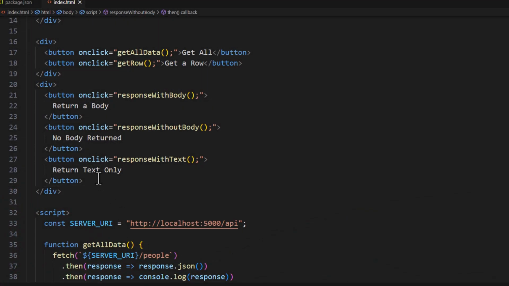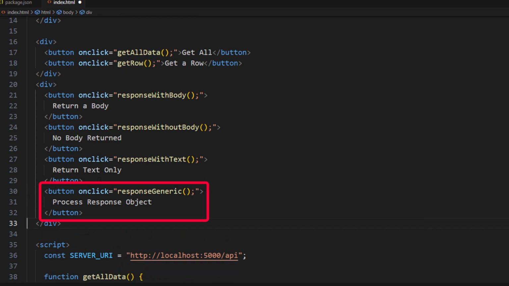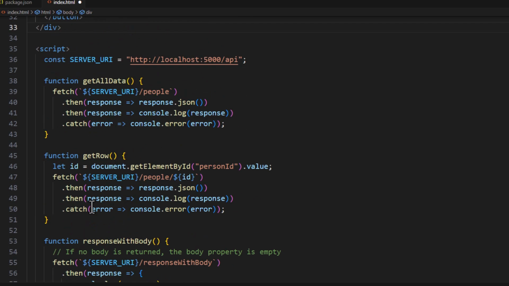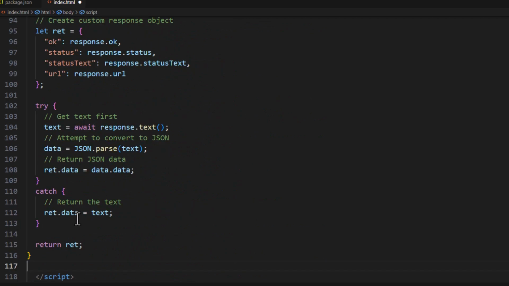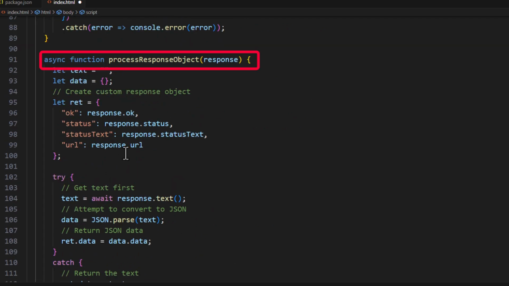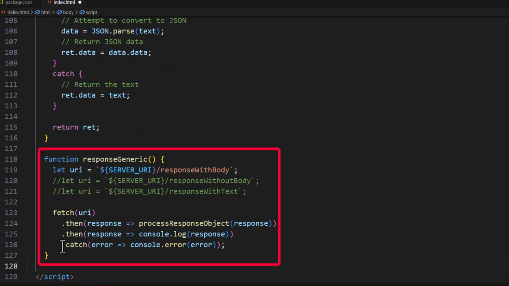Back in our client side, let's add one additional button again. This one will call a function called response generic. Now, before we write that one, we're going to drop in another function here. It's going to be an async function called process response object. I'm going to show you how that works in just a second. Let's go ahead and add our function that's going to be called from that button.